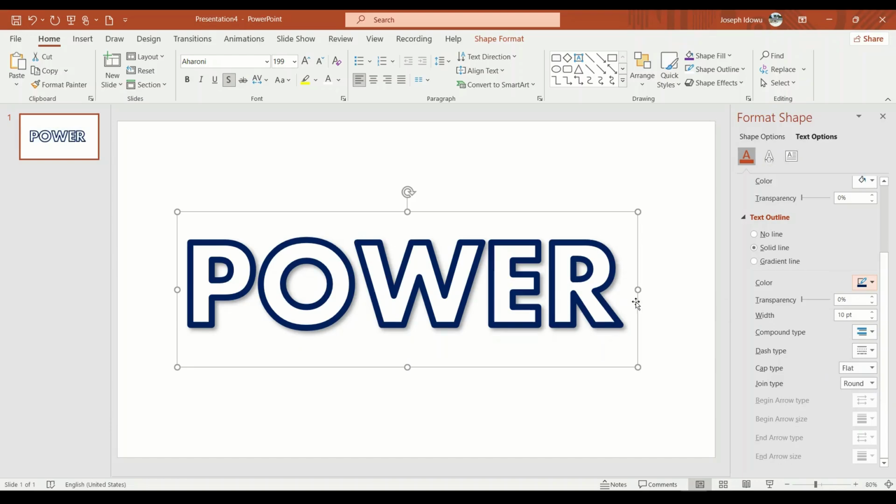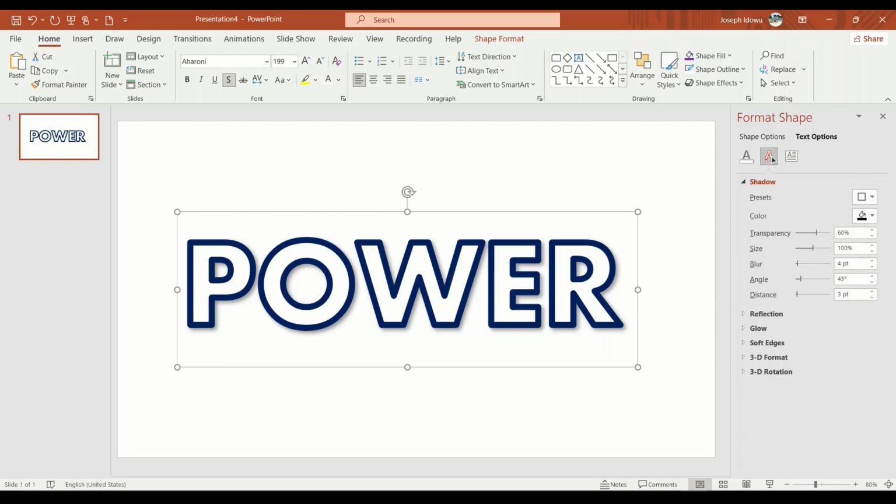Okay, so go back to your shadow. All you need to do, make sure you're on the text option, then come to text effects here, click on it. Then you can adjust these things, like the distance is currently on 3 points. You can drag it a little bit, and the distance and the angle work together. So it means whatever angle you set here, the distance is going to follow it. If I press this side, you see where the angle is pointing to. So your distance is going to go in that direction too.